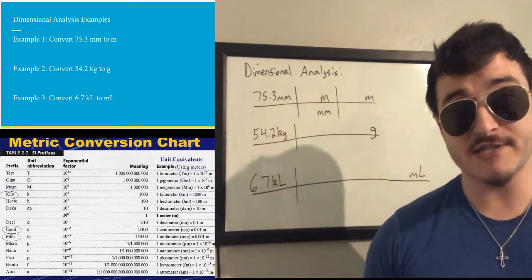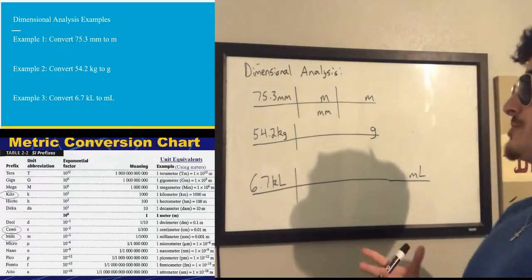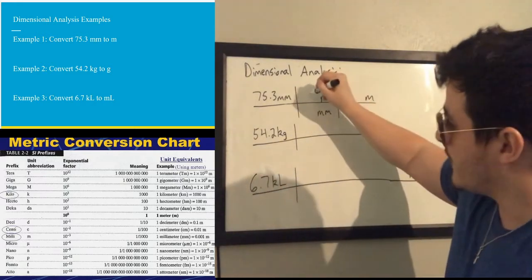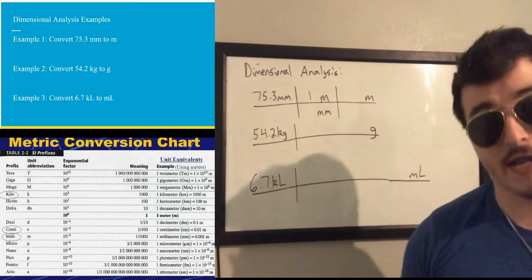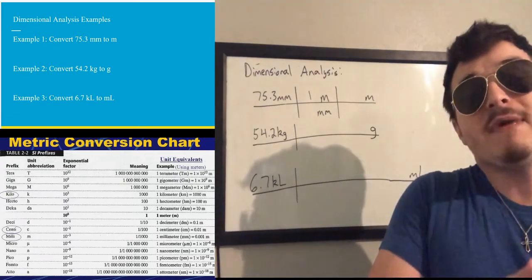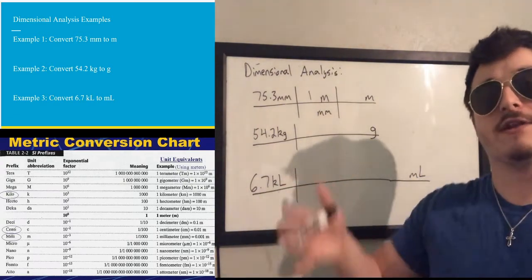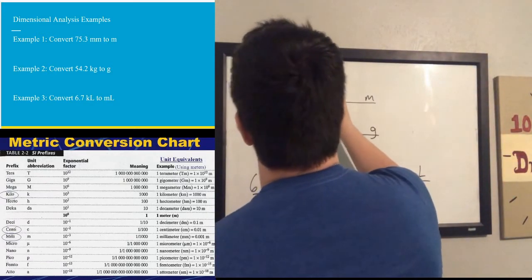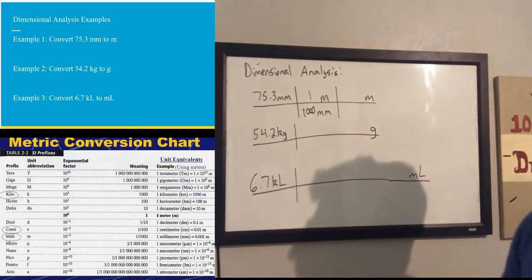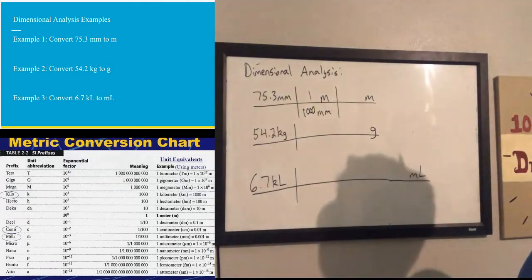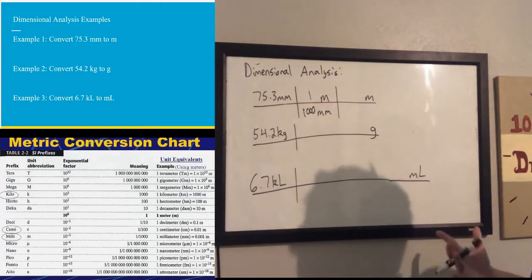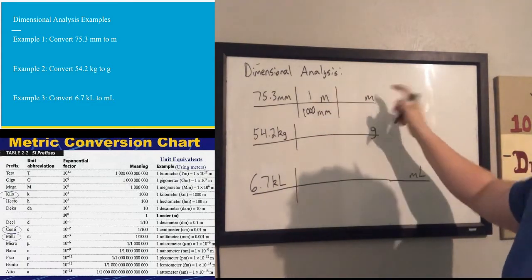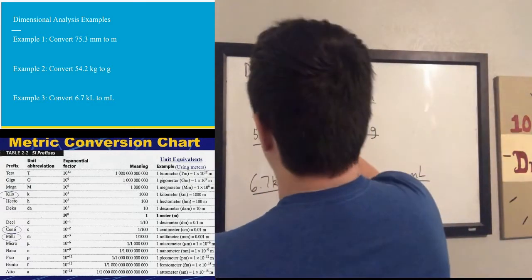So maybe you've memorized this, maybe you haven't. Either way, look at your conversion chart. And a meter is bigger. And whichever unit is bigger, you put a 1 next to it. Now, how many of that smaller unit fit into a meter? Well, there's 1,000 millimeters in a meter. Is this the only way you can write this out? Absolutely not. There's multiple ways you can do this. This is just what I think is the simplest way. Now that meters matches meters, we're good to plug it in.